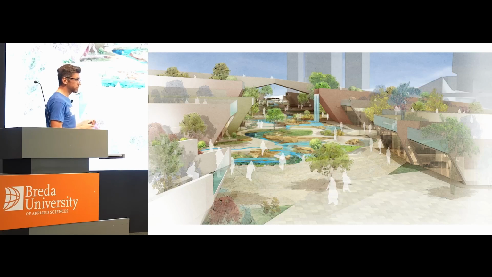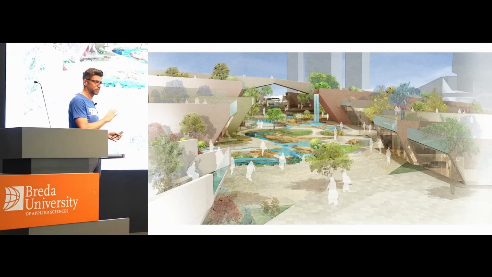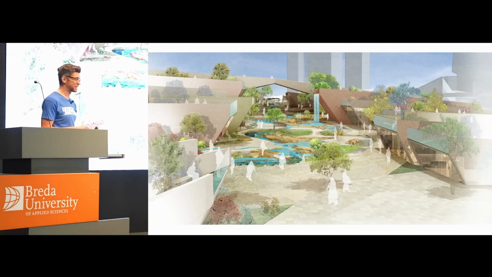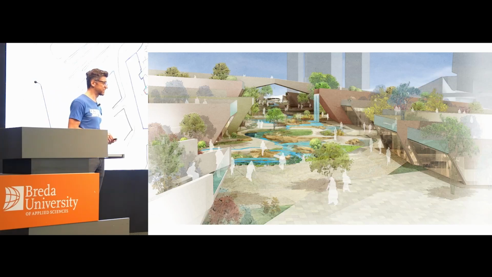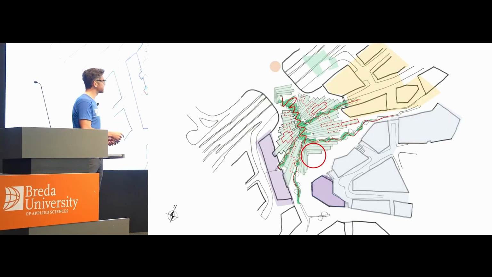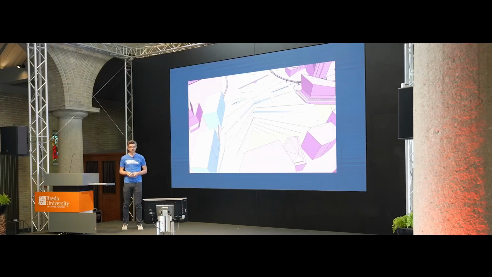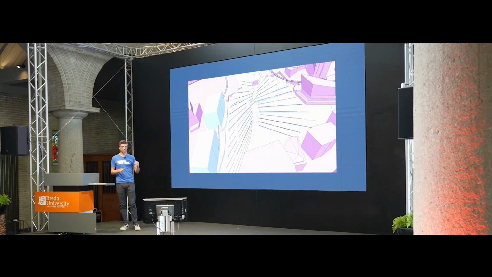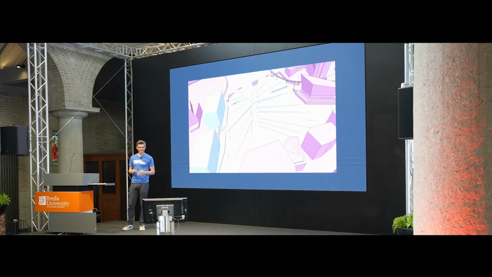And then these are artist representations on top of a Blender model, which I'll show you shortly. It's terribly complicated, I know, how to get to this. And the big red circle there is the event space that we have. So again, this is starting from a fairly, let's say, low threshold into proceduralism. I start with a plane, I subdivide my plane, and then I start to push and pull some vertices around.